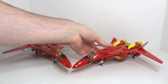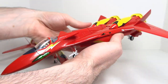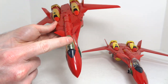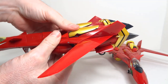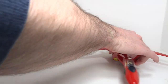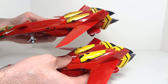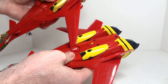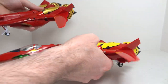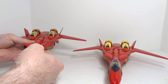The most obvious difference right off the bat: you have a clear canopy on the Yamato toy, whereas on the Arcadia toy it has kind of a gold effect to it — very nice. The Arcadia toy also has gold shoulders and ankle trim, whereas the Yamato toy has bright yellow. The gold triangle cue in the shield is yellow on the Yamato. So really, yellow has just been replaced with gold — that's the big change.